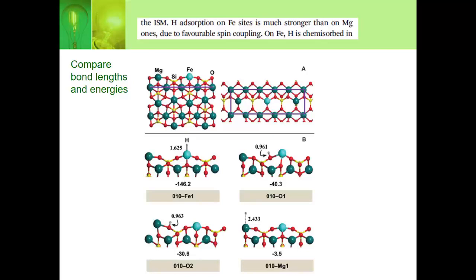So what they did in the computer, they basically calculated how much energy it would take for hydrogen to be this far away from this iron. How much energy would it take for hydrogen to be this far away from this oxygen, from this other oxygen, and from this magnesium, okay? Silicon's not going to bind it anyway, so we didn't even do that. But they label these this way, and the important thing is the metal or the element that you see there is the thing that's bonding the monatomic hydrogen.